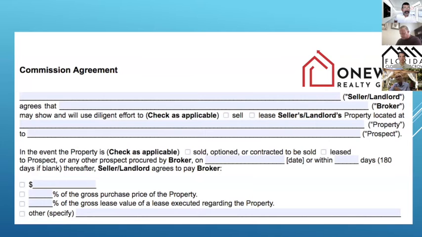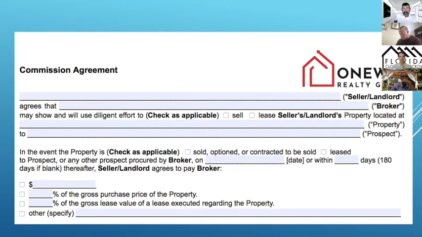Then, in the event the property is sold to the prospect or any other prospect procured by the broker, you have the term, 180 days or 6 months. Never leave it blank, put the dates there.